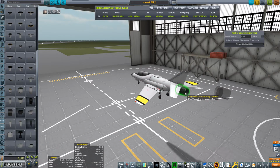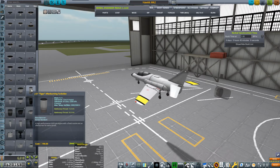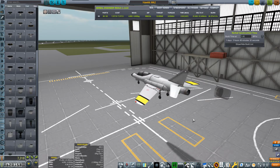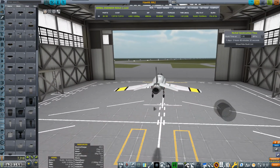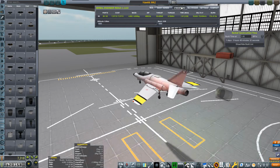So this is wet, 1.19. That's at sea level, stood still. This is the Tiger. It's a decent size, but will not offer us anything like the performance. No. 0.38, or 1.41 with the afterburner on. That's a very efficient engine if you don't have the afterburner on, and it switches to a very powerful 1.4 with the reheat on.